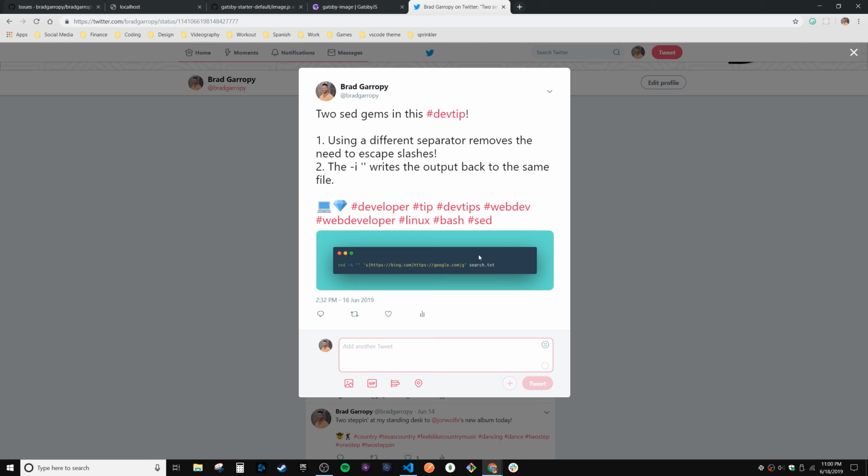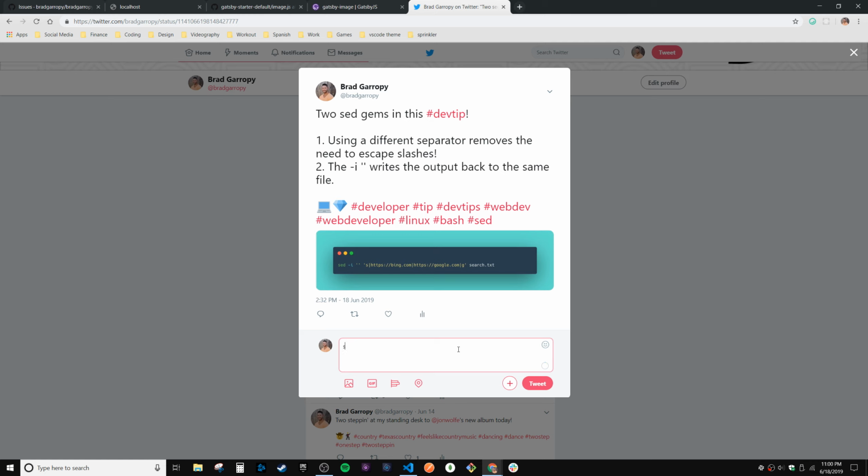You don't want to escape every slash in a URL. But I learned something interesting: whatever comes after the s is used as a separator. So you could literally make the separator a J, or something a little bit nicer, a vertical pipe. Your old value, a vertical pipe, your new value, a vertical pipe, g.